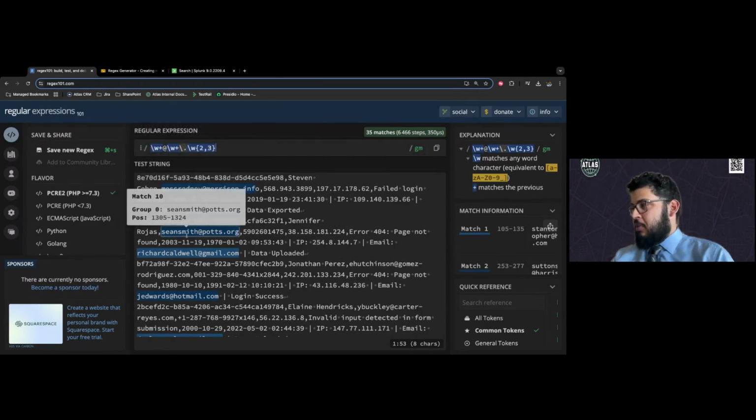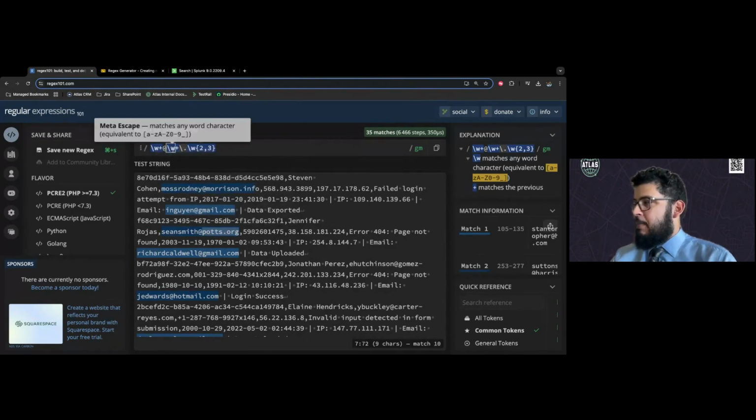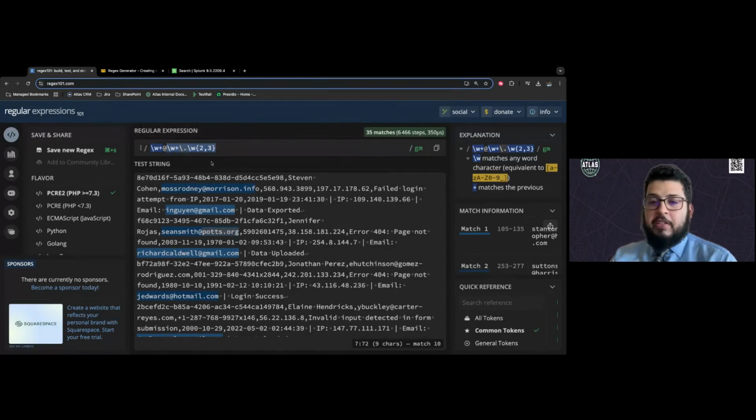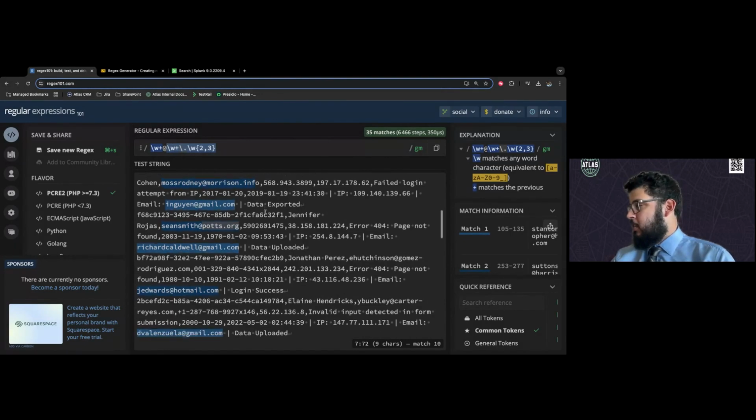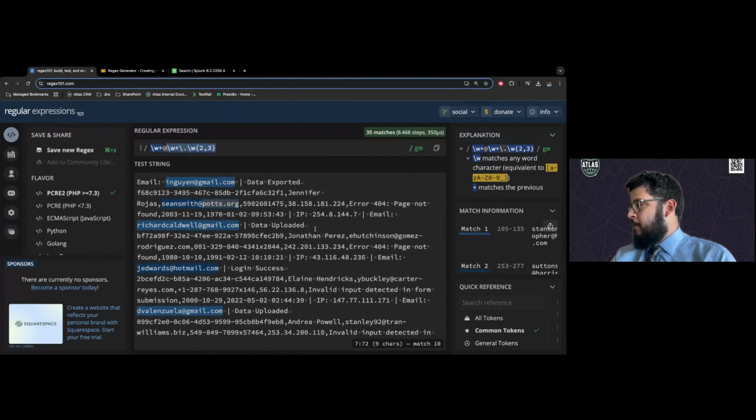Now this email address is going to match as well, because that domain, I'm covering all my bases here with that regex string, right?